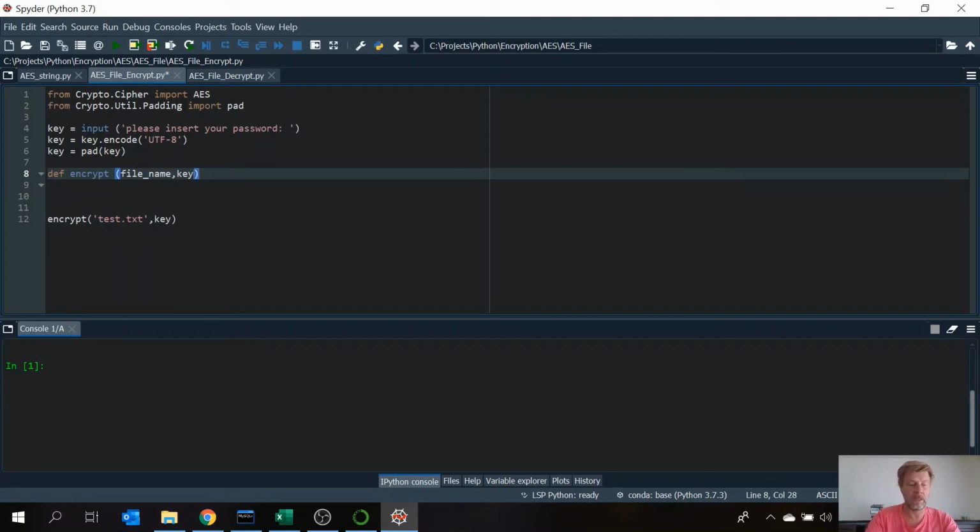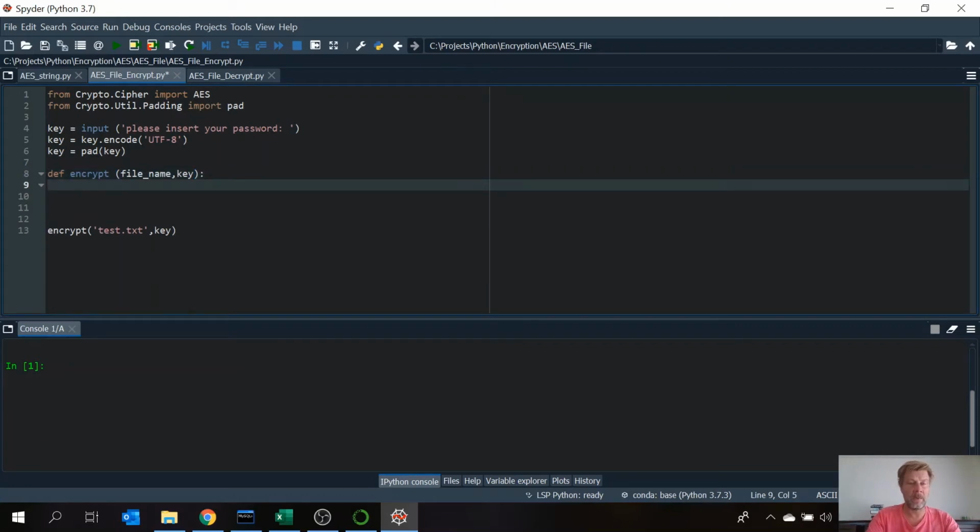Let's make it easy. Okay, now we're gonna open and read this file. And we're gonna read it as bytes, and let's call it entry.